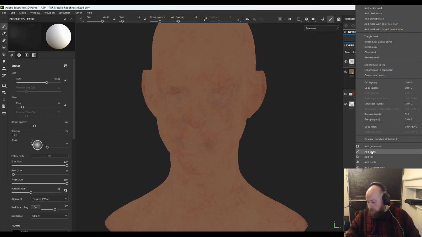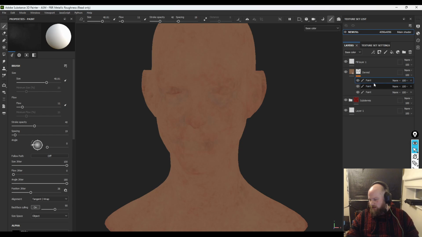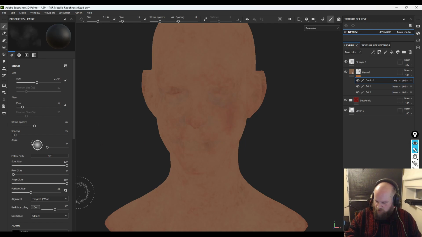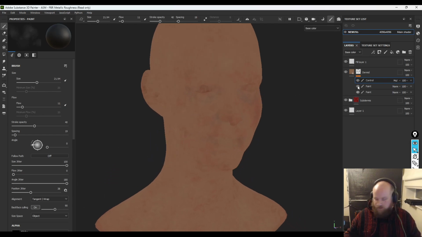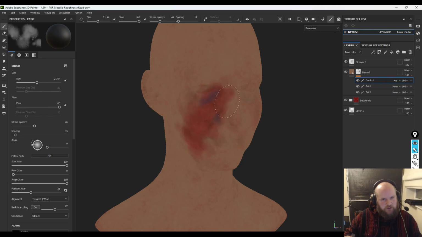But we're going to add another layer in this, and we're going to have another one of those control layers. So I'm going to make this into a multiply layer. I'm going to call this control. And just remind ourselves what these control layers do. Without destroying the information underneath, it's using the black and white values to basically temporarily erase what's there. So, I can push back to the dermis level again, but not really. It's super wicked.